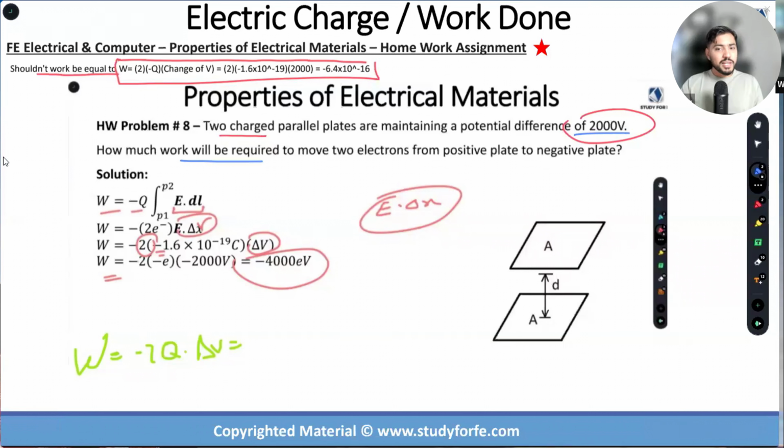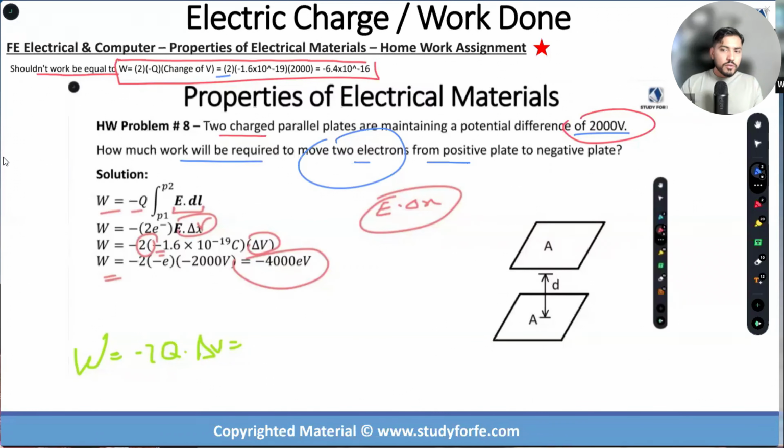How much work will be required to move two electrons? So this is again a key piece of information. One of the follow-up questions that I've received from students is, Wasim, two electrons, how do you know that the charge of two electrons is 2 multiplied by minus 1.6 by 10 raised to power minus 19? This is a constant. This is given in the reference handbook, right up front, under units of measurement. So these types of constants, you guys need to be aware of them.